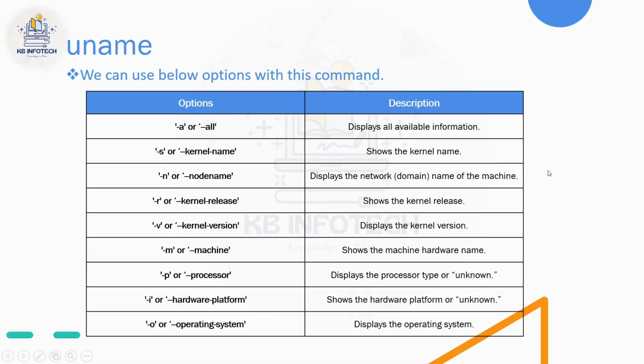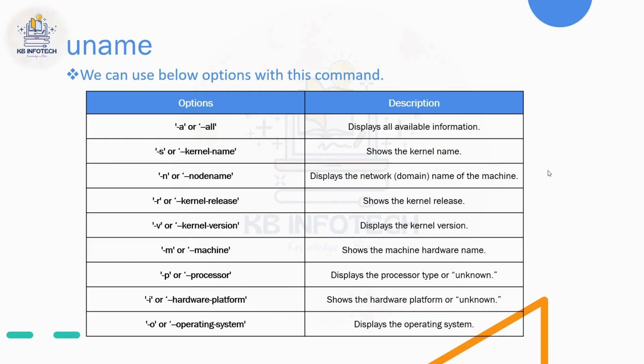If you want to print all the available information in one shot, we can use the option -a or --all. It prints all the system information in the following order: first the kernel name, next the network node host name, the kernel release and the kernel version, machine hardware name, the hardware platform, and then the operating system. All the relevant information you can see at a time by using the option -a.